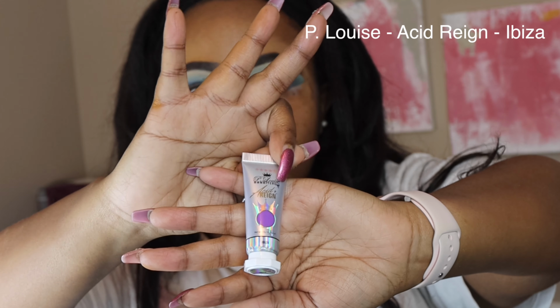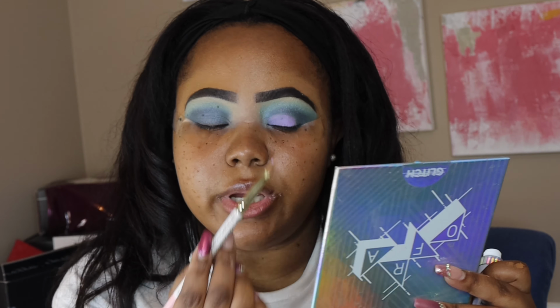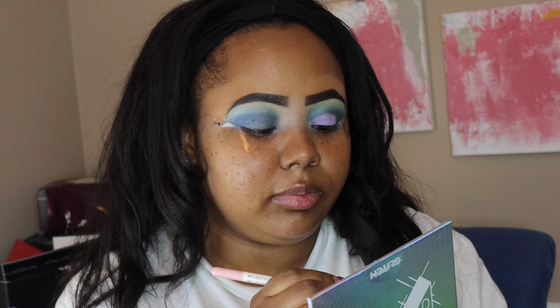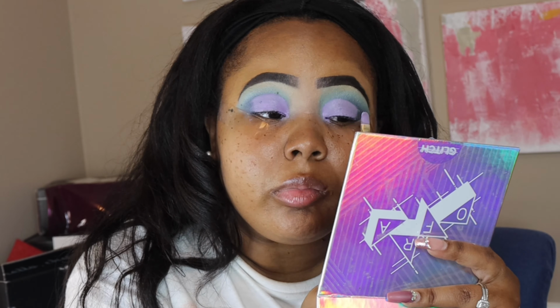Now I'm going to get into my Pat McGrath Louise Acid Rain. I'm not sure of this color. You'll see it. And I'm just stamping that in. You know that with Pat McGrath Louise base, you have to pat it on. And so that is what I am doing. I really love this color. That made me feel like, ooh, at least I'm getting somewhere.